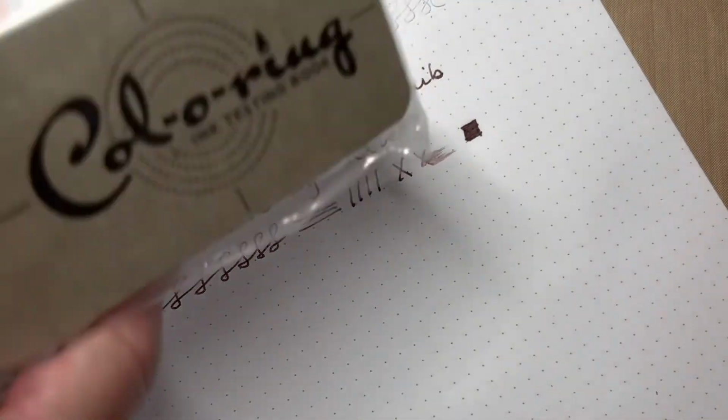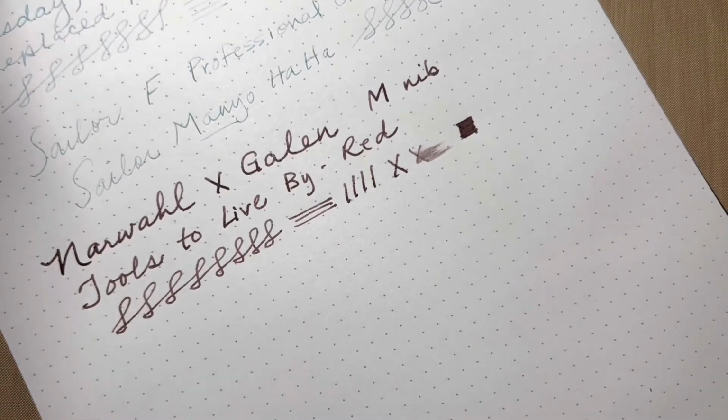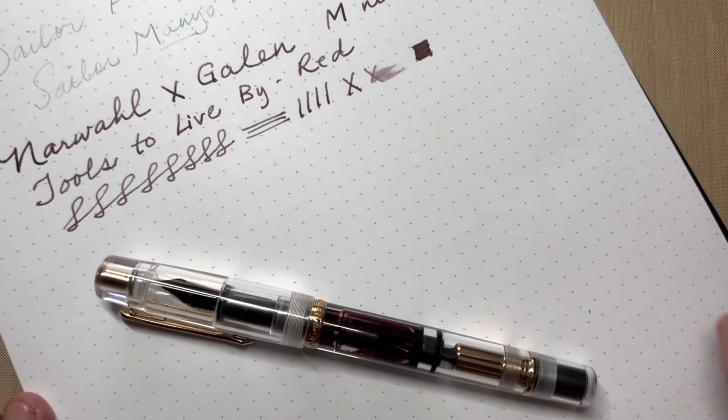And I just received my coloring swatch cards from Goulet Pens. I'm going to be busy adding all my inks to that, and we'll go from there.